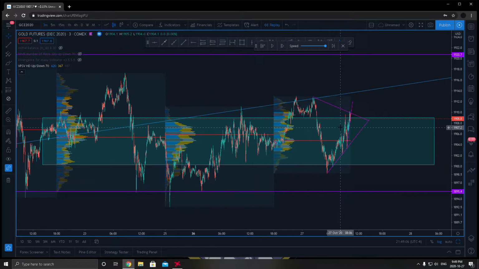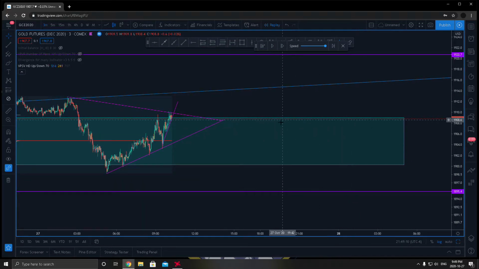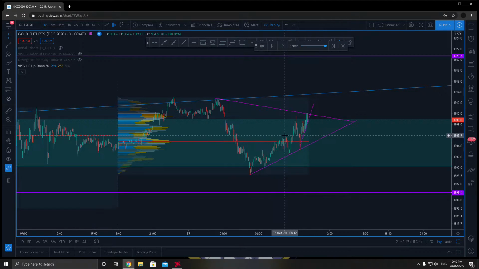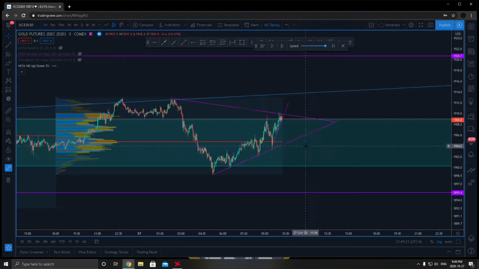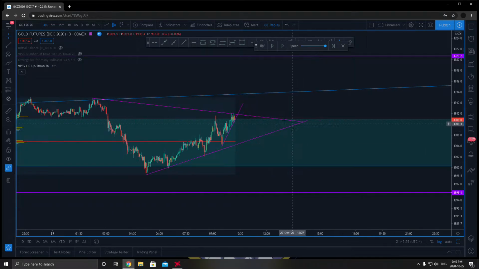So I wasn't actually surprised that we could have these kinds of reversal moves, like you saw right here, where we try to go outside value and we come back and dip on the downside. So the trade was pretty simple. I wanted to either buy the breakout of initiative activity or buy the fake out and basically bring it back into value, back to POC.